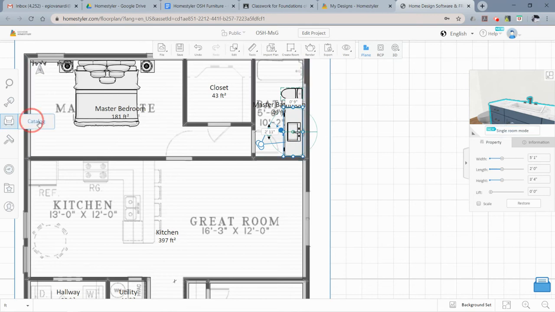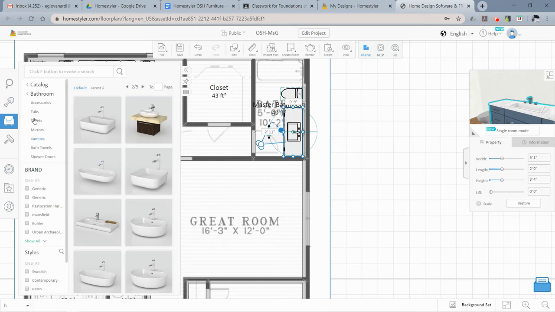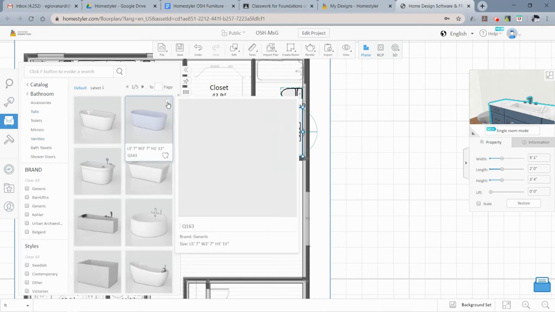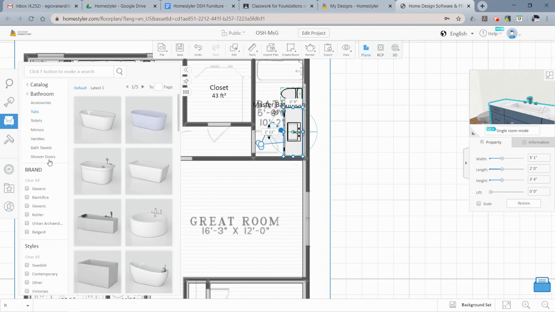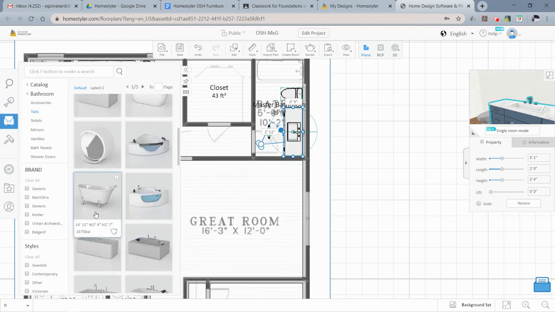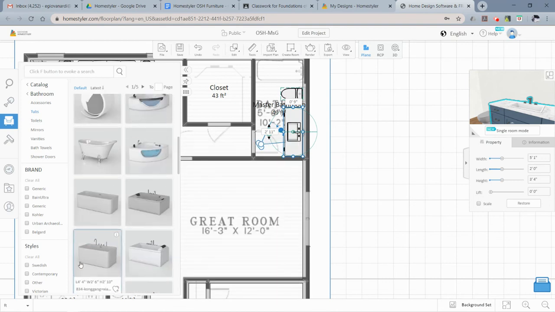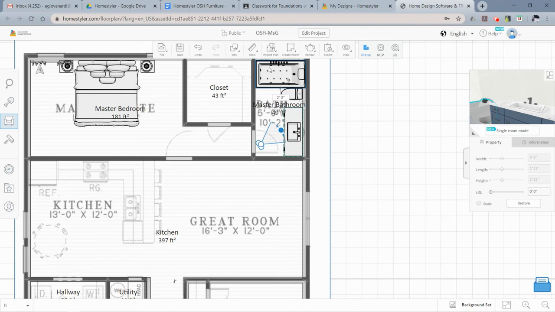And now you'll just want to add a bathtub. If you have just a shower, you can add the shower door, and then you just assume that there's tile on the floor and so on. So this is how you would do this. You pick whichever one you want. Just make sure it'll fit. That's obviously a big tub for this space.